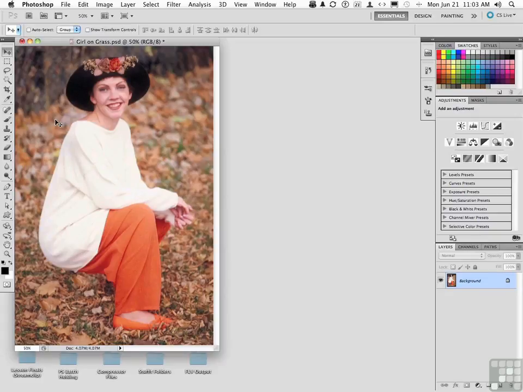Let's take a crack at the new kid on the block, and that's the mixer brush tool. We're going to come over here, select that button, and go down to the mixer brush tool. We are covering this tool in much more detail in our intermediate Photoshop series, but it's here. Let's take a stab at it.